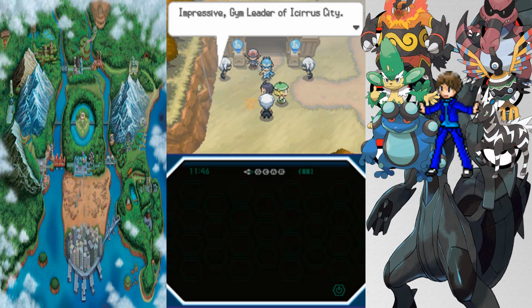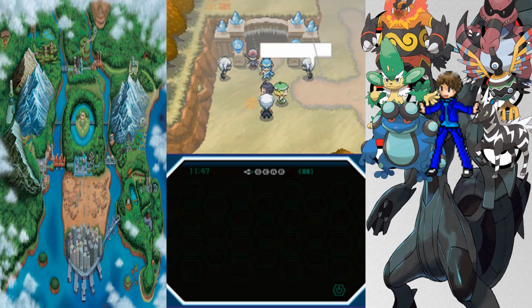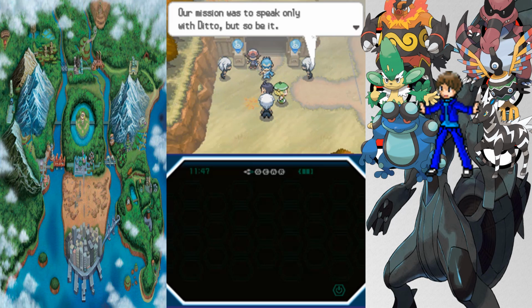Impressive, Gym Leader of Icirrus City. We, the Shadow Triad, are beings of the shadows, and not easily noticed. Our mission was to speak only with Ditto, but so be it. Okay, what is it this time? Getsis has a message for you. Come to Dragon Spiral Tower.